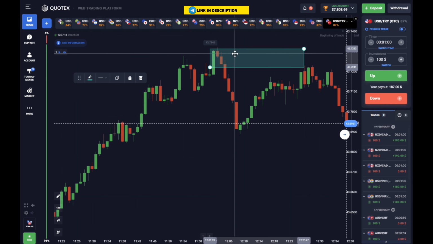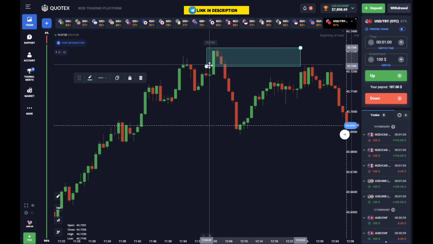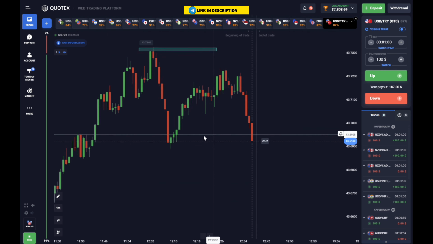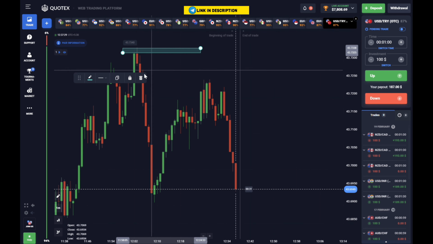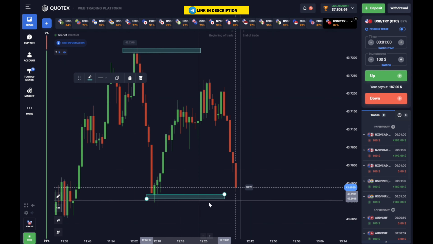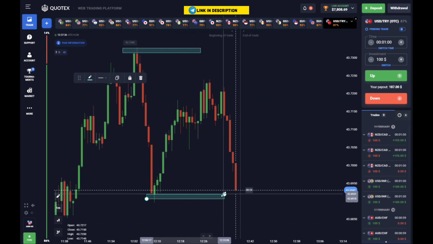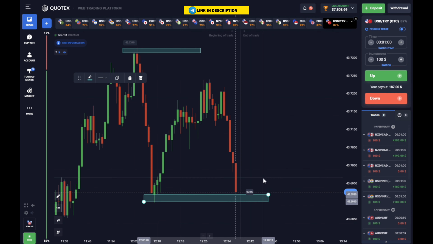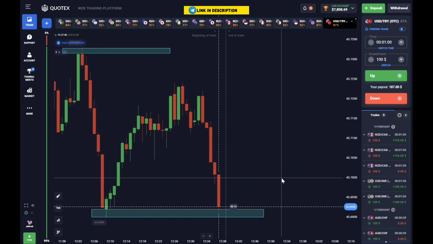So in this way, I'll move it upwards here and try to adjust it accordingly. In this way, this specific area at the top is my resistance, and I can also call it the primary seller's zone. Apart from that, if I copy this and bring it down to this level here, since the market has been bullish from here, this is the support level. From here, the market movement can remain bullish, so the market will try to stay bullish from this point. That's why I can place a trade here in the upward direction.